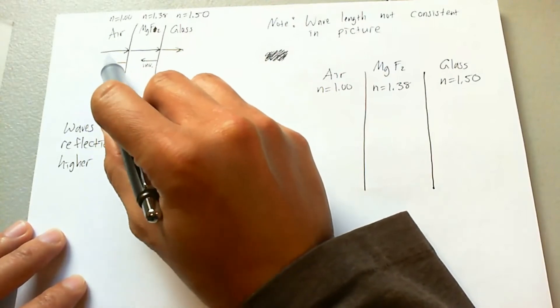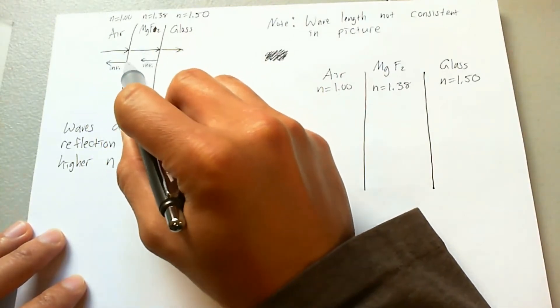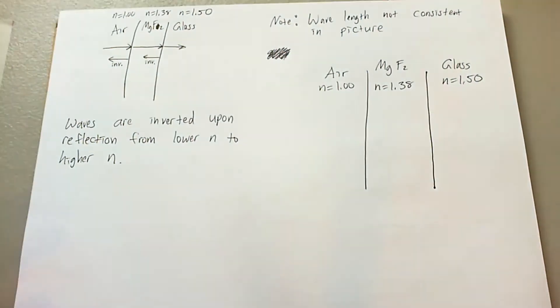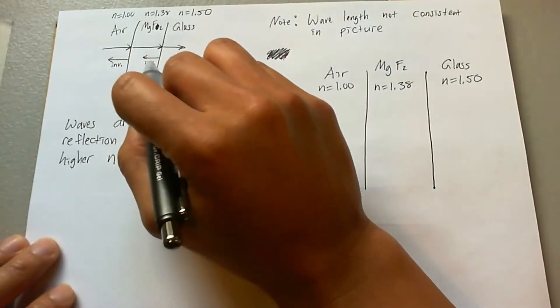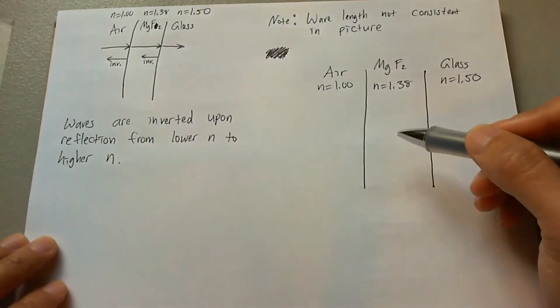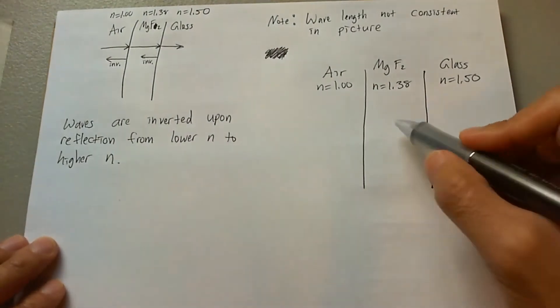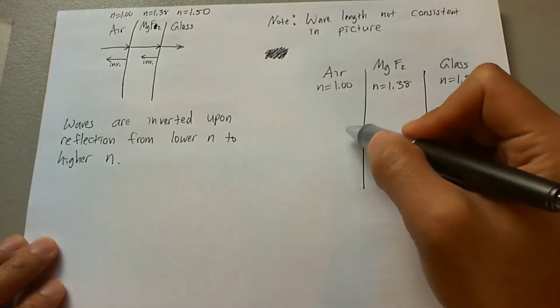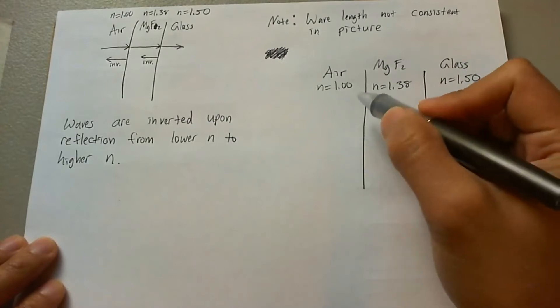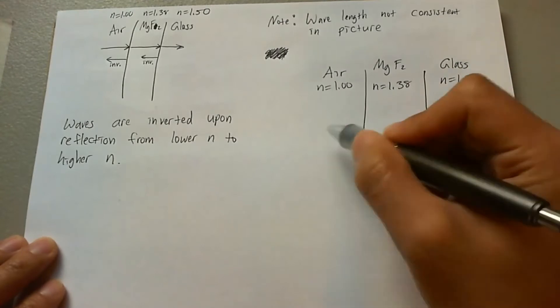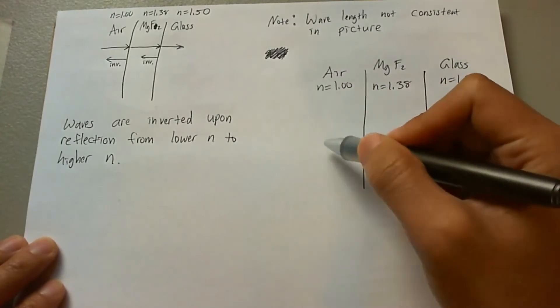You know that during the transmission of the incoming light, each time as it goes to the next media, there will be a reflected and inverted wave. So it's just good to know that it will be inverted each of those times, because that will help in talking about how the reflected wave off of glass is going to cancel out the wave that's reflected off of this particular film. So we want to make sure that they have a destructive interference as they're coming off of these two media.